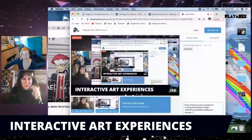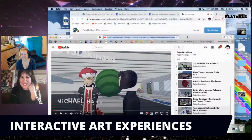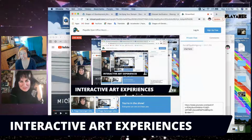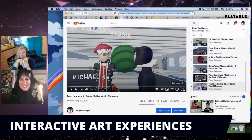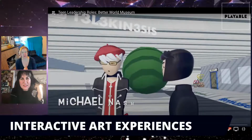So I'm going to bring up your screen share, and it looks like I've got all of your screens at this point. So I'll let you decide what you want to show us. All right. Thank you. Since I'm learning how to do this correctly. Yeah. Well, what's great about StreamYard and screen sharing is that you can pick by application, by whole display, or just by a single Chrome tab. So depending on if you're using Chrome, Safari, or Firefox, you can sometimes just go straight to the tab you want. I'm going to let you go ahead and show this.